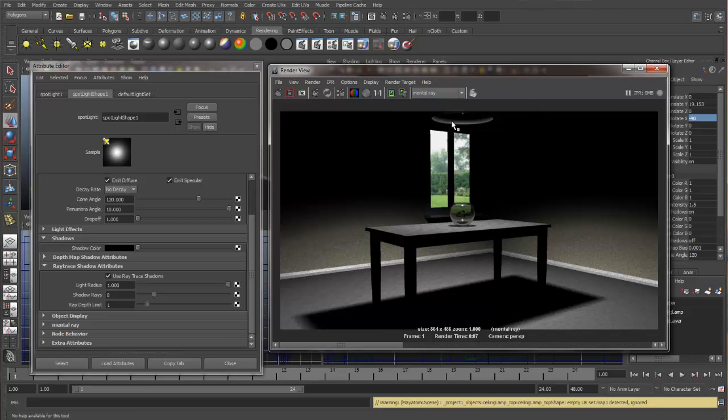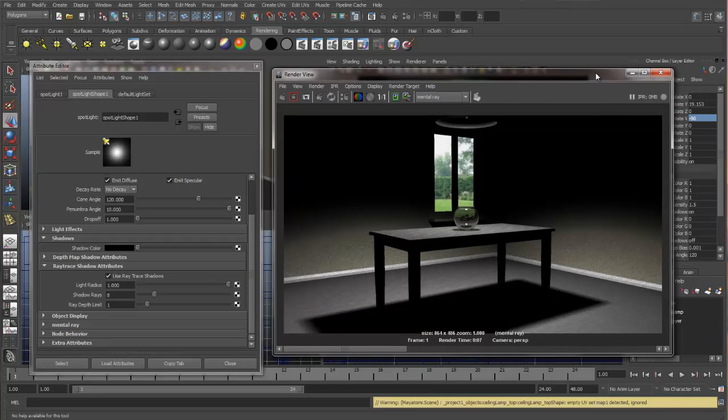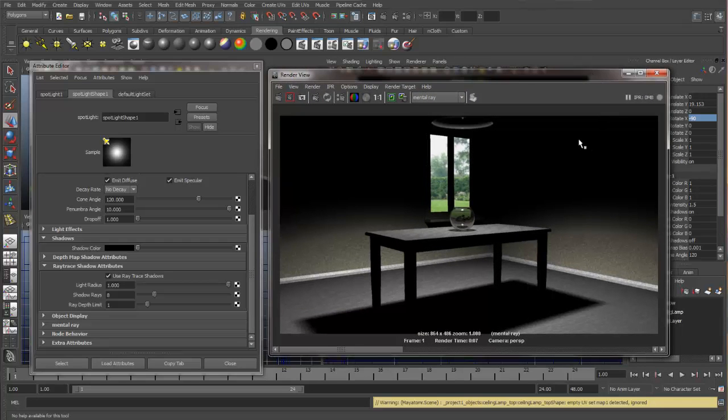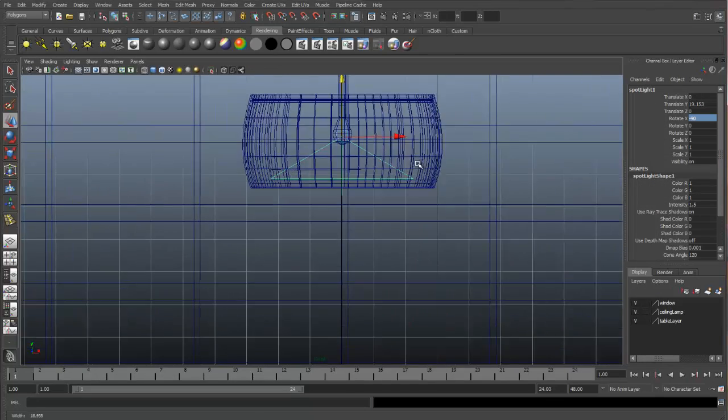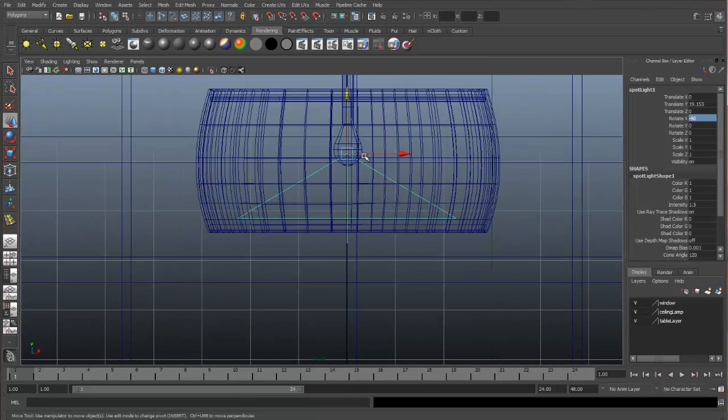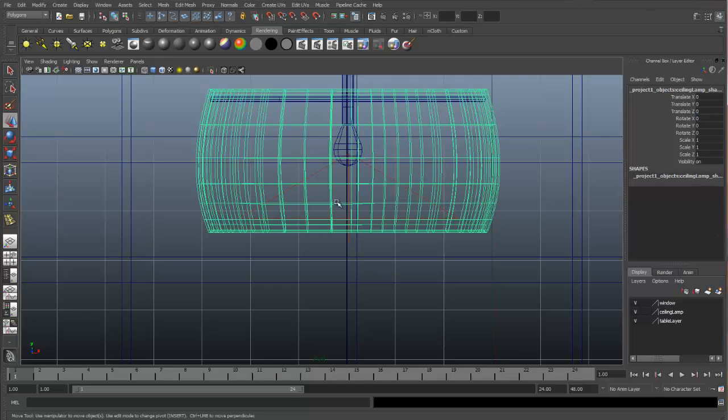And it looks okay. I'm not sure if we're having any issues with our light being too close to that light bulb. We have a lot of speckled areas, and that will be cleaned up by increasing the shadow rays. So let's just take a look at this light. You can see how it's sitting partially inside this light bulb, and we may have problems with that. So let's go in and do a light linking, and we'll make sure that this spotlight is not linked with this light bulb.